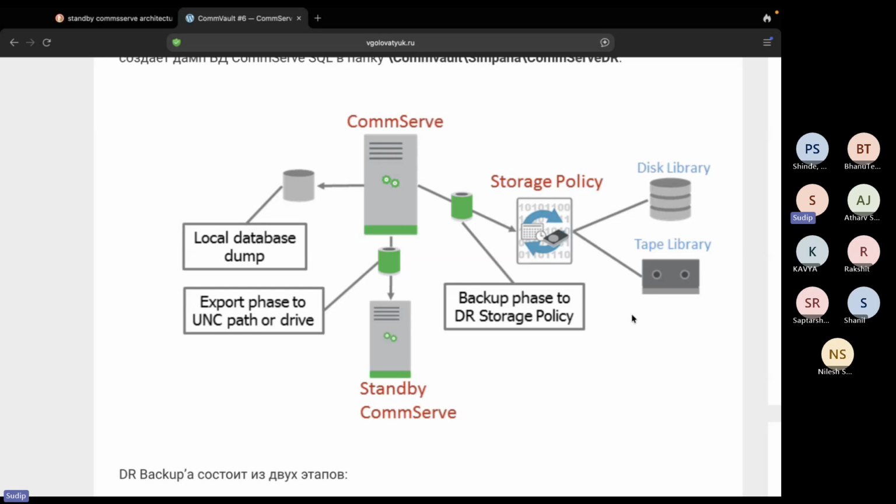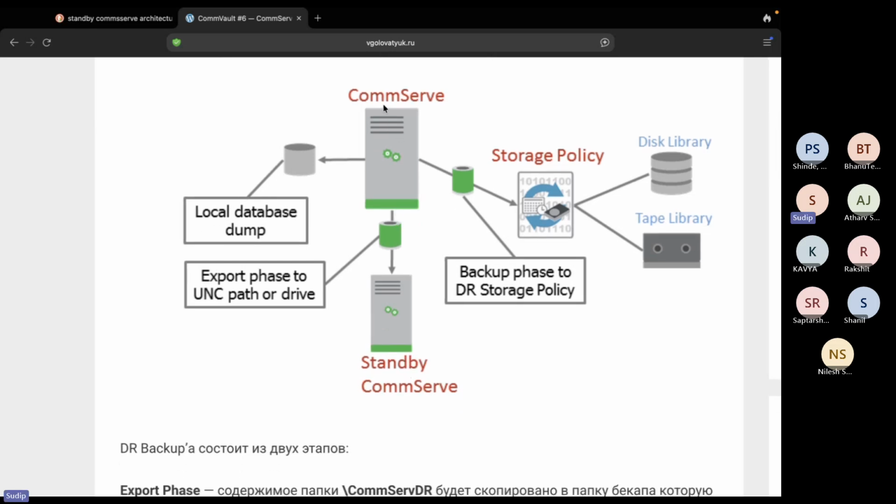So if the CommServe machine fails, the physical server or the virtual machine on which the CommServe is running, then trying to bring up the CommServe from the DR backup is going to take a lot of time. And that time, many customers cannot afford to lose. That is the reason why this concept of standby CommServe came into the picture.